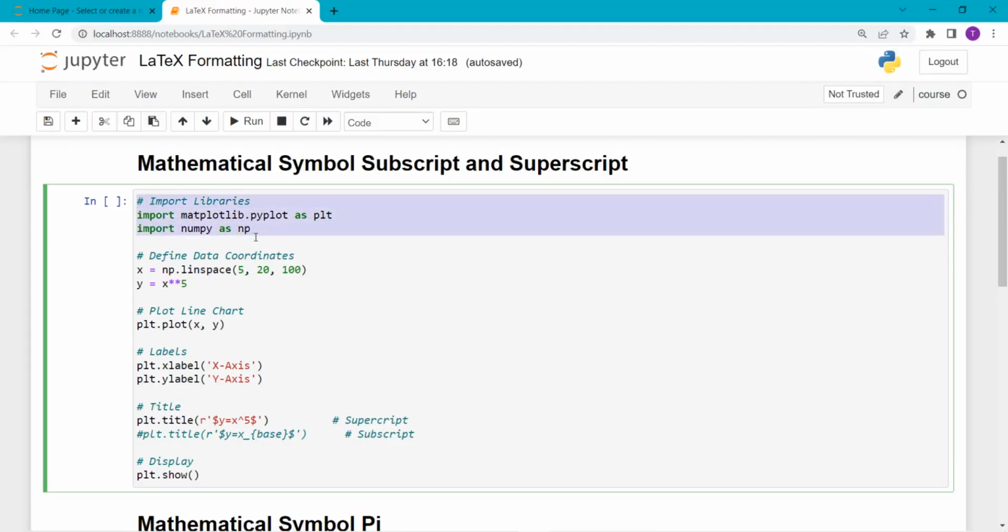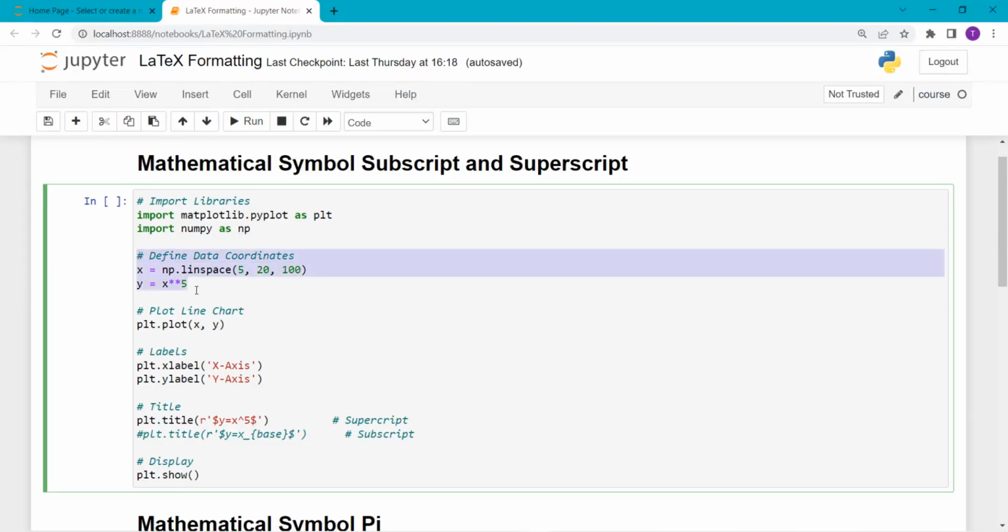Firstly, I import the matplotlib.pyplot library as plt. After that, I import the numpy library as np. Then I define the data coordinates x and y. For x, I use the linspace function of the numpy module. It starts with 5, ends with 20, and has num value as 100.